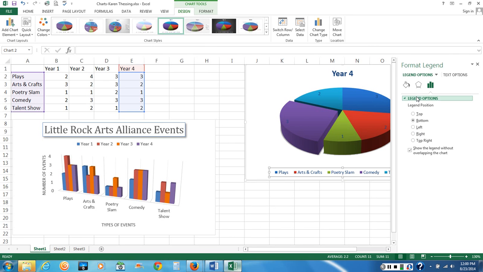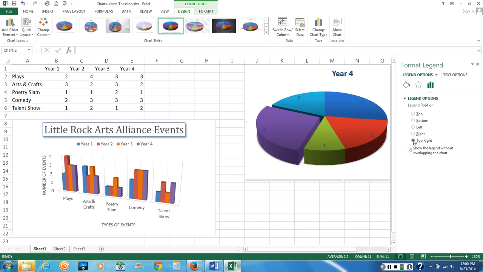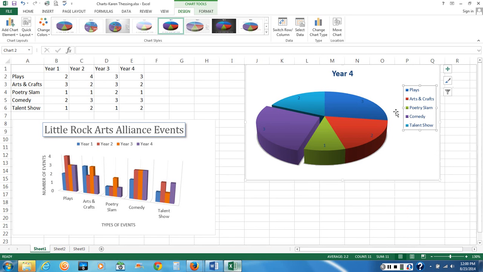When you click on that, more options, you have top, bottom, left, right, and then you have the top right. Click, and these circles in front of these options are called radio buttons in computer terminology. Click the radio button in front of top right, and then let's close the format legend. Let's click on the X to close it, and it should be on the top right.